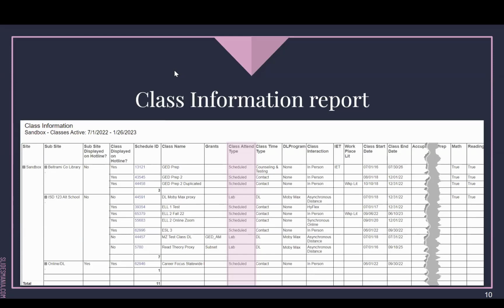And I'll have a screenshot about that in a moment, but I just wanted to really draw your attention to it because I want to push the idea that you should use scheduled mostly, and you should only use lab if the class is truly a lab style class. And the reason I say that is it's just a little messier and it's a little bit easier to make mistakes when giving attendance in lab style. And because we allow DL hours to be put in the lab style, it won't block you if you accidentally overlap some time in 2 lab classes, because we want to allow DL classes to be put in big chunks. I hope that makes sense.